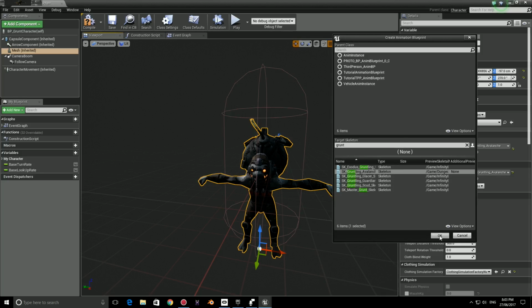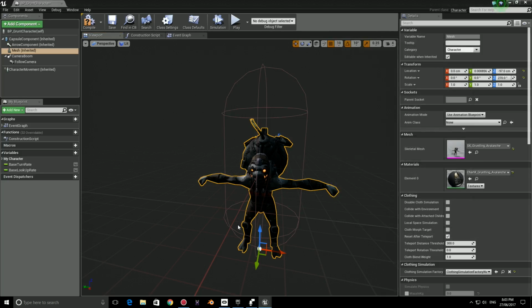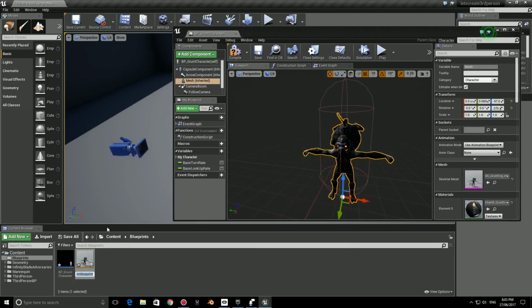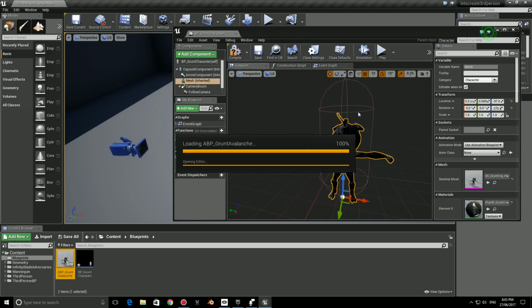By clicking OK and then naming this, so we're going to call this our animation blueprint ABP_grunt, and then we can type in avalanche and open it up.